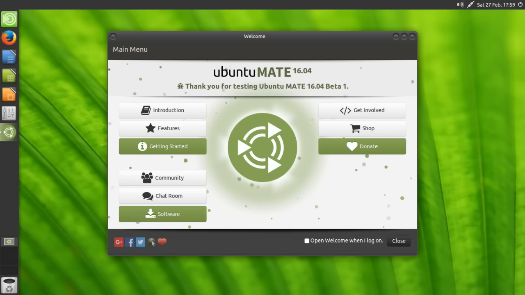This is only Ubuntu MATE 16.04, the first beta release, and we really haven't seen that much in the way of bugs and errors. So I've got to say, fantastic. If I was going to give this a score, it would be near enough... Does my mouse actually affect the background? Oh, it does. Look at that. It's meeting my mouse. Someone had fun with that, I'm sure. Anyway, obviously I don't give scores to distributions because it's very much a horses for courses type of situation. But if I did, this would be 10 out of 10.